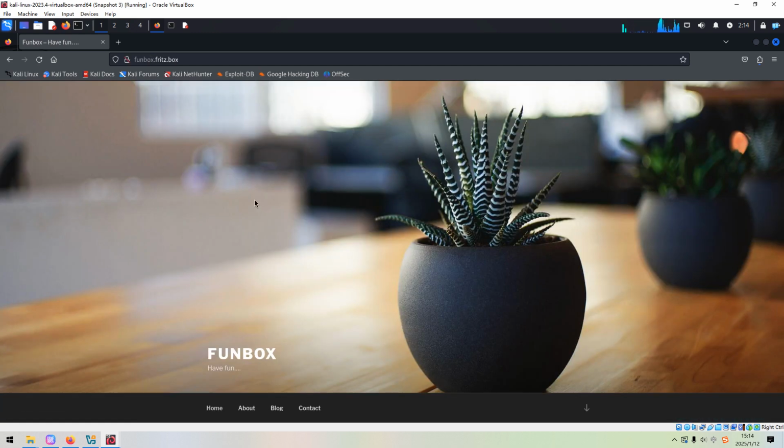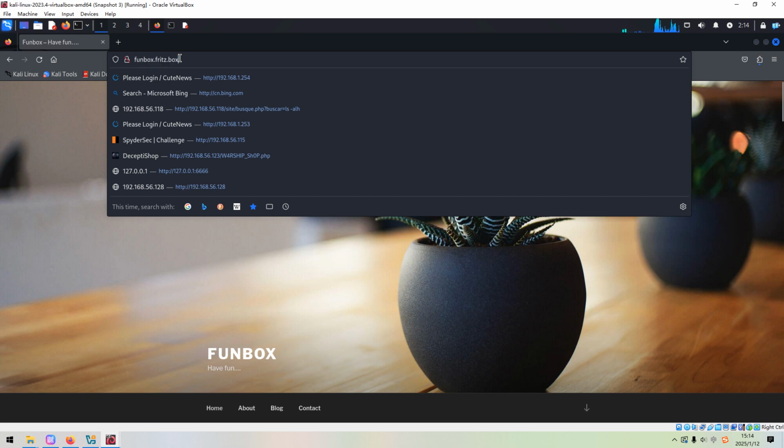And of course, very important, we need to put this into the host file, otherwise we cannot render this site properly. Sorry, I forgot to mention this point earlier. And I assume that we have already appended this host name into the host file. If you have a problem with this, please let me know in the comment below.